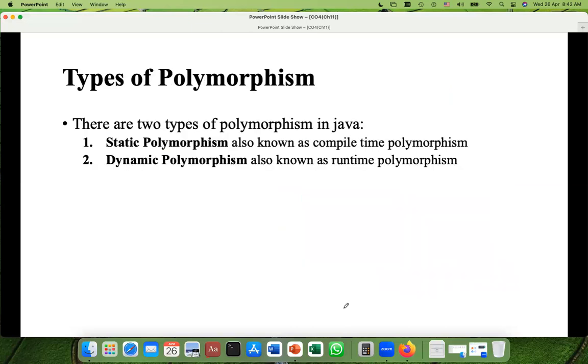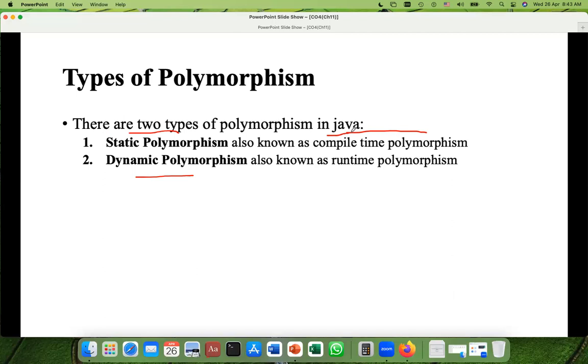Now, types of polymorphism. Basically, there are two types of polymorphism. The first one is called static polymorphism, and the second one is called dynamic polymorphism. The other name for static polymorphism is compile time polymorphism, because it is related with the compiler.